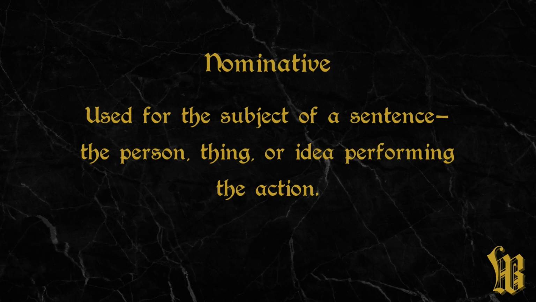This is used for the subject of a sentence, the person, thing, or idea performing the action. So the best way to memorize that is the thing verbs, right? So if I walk, if you eat, you are the subject, I am the subject of those sentences. We are doing the verbing, as it were. That makes that subject in the nominative case.